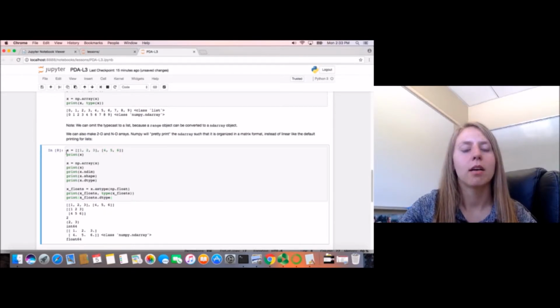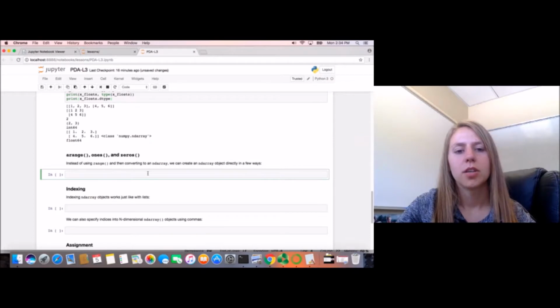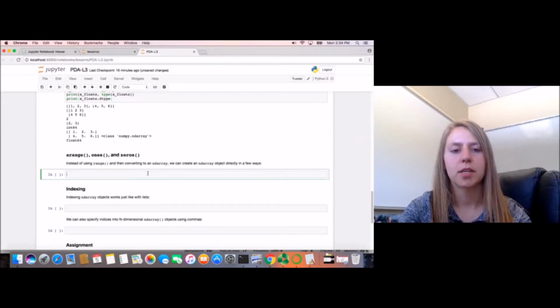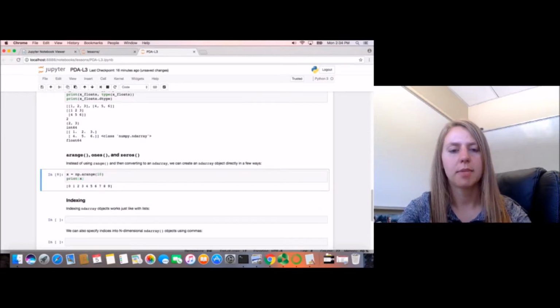Now we've been starting by building our ndarrays with lists, Python lists, which is an unnecessary step. We can directly construct ndarrays with NumPy functions. So say we want a sequence of numbers, we could generate these using range and then converting to a list, or we could use the NumPy arange function. So let's have x be assigned np.arange, and let's stick with our 10 numbers here, and let's print it out. So there are 10 numbers 0 through 9.